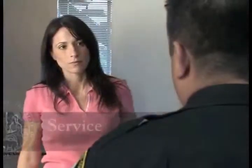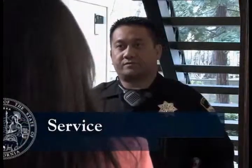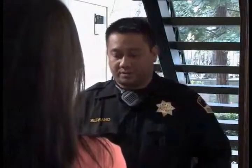Before your court hearing, the law requires that you let the other side know that you're suing them in the proper legal way. This is called service. There are different ways to serve the other side, and the rules are very strict. If you don't serve the other side the way the law requires, the judge cannot hear your case, and your hearing will either be postponed or canceled.